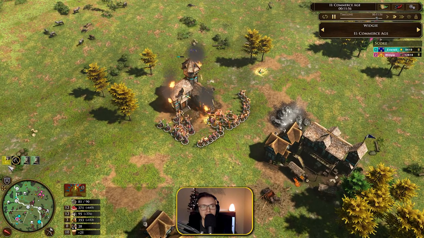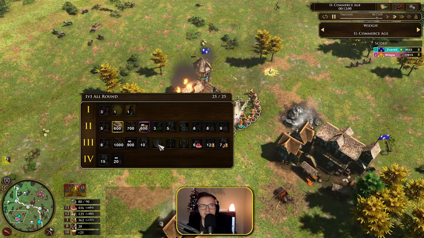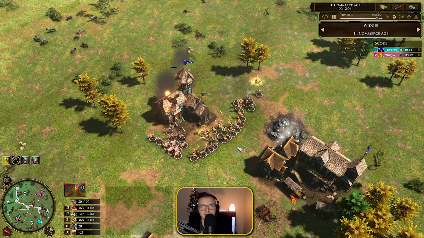But there we go. And then next card, we're going to be getting 5 Coyote Runners. I probably shouldn't have got this card. It was kind of pointless. I probably should have just gone for the 600 gold. And then I should have started to get into age 3, I think.